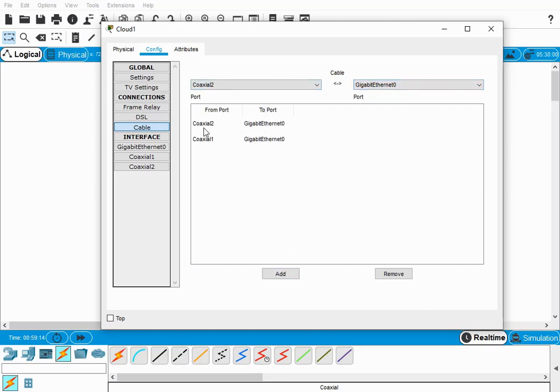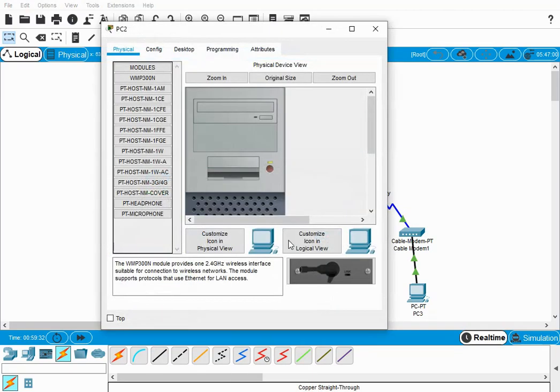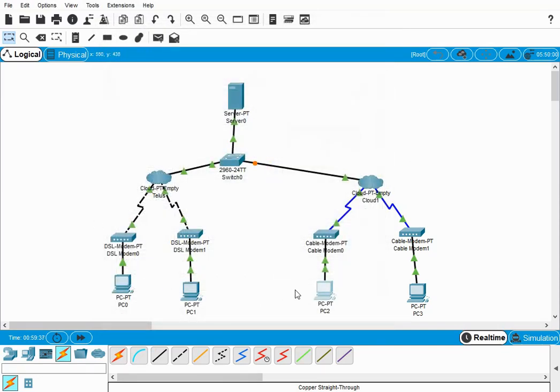So now I've done my routing from coax 2 to gigabit 0, or most likely it's bridging gigabit to coax 1. So now this time when we do cable modems, we use this cable here. This one says coax. You can see at the bottom down here it's a coax cable. So port 0 to coax 1, port 0, coax 2, basically gigabit Ethernet to our port here. This is all on the same network.